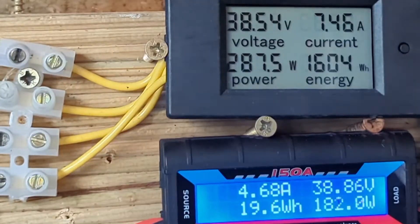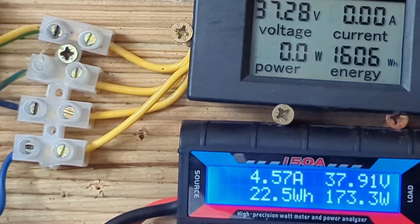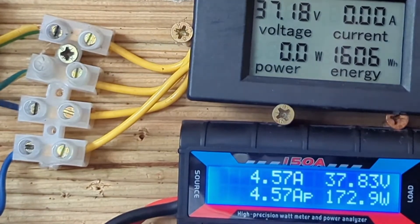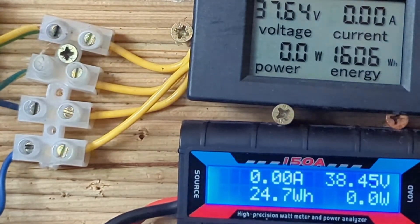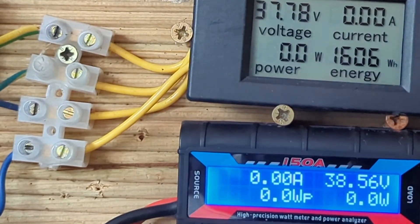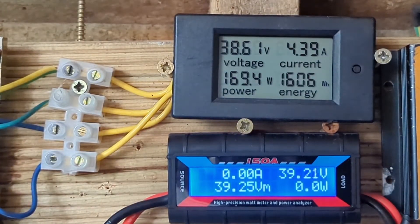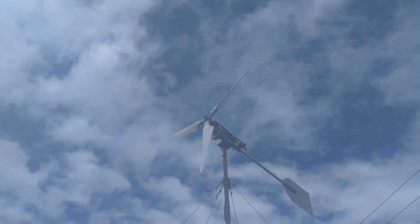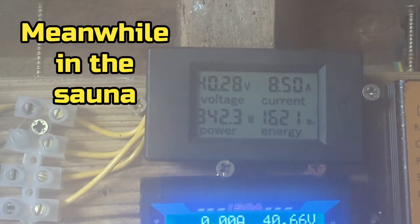Battery voltage at 37.3. I'm just going to start recording when we get a nice gust. Here's a gust. And then we'll report back if we get back over 39 volts, which is 13 volts per cell. Had to go put my phone in the freezer — sorry, if there's a bit of mist on the lens, sorry about that. Let's go and see what the meter's doing. There's a gust, there's a gust.